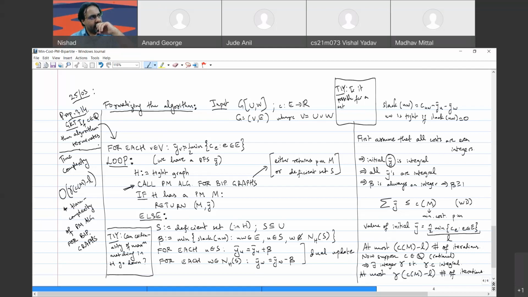I see. Okay. So maybe you can try to construct a concrete example and see what works. Is it possible for a set that was not deficient to become deficient? I'm not writing them in full detail here. I'm going to put it in Piazza. So we are saying that going from one iteration to another, can some set that was not deficient in the first iteration become deficient in the second iteration, right?